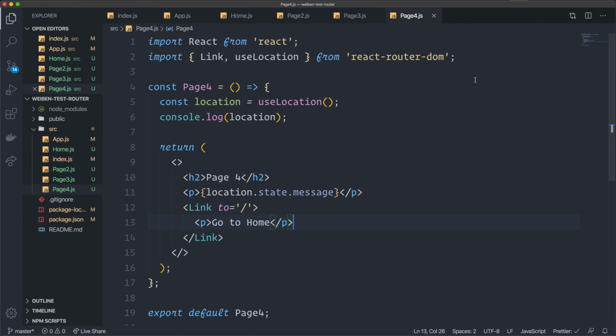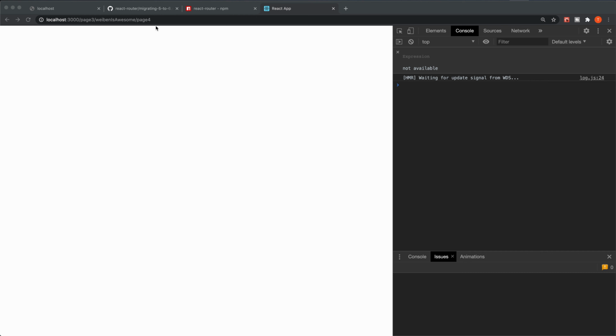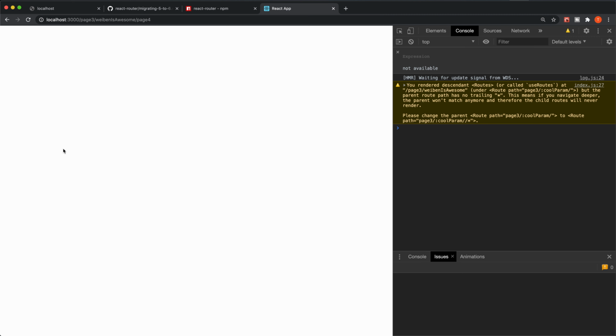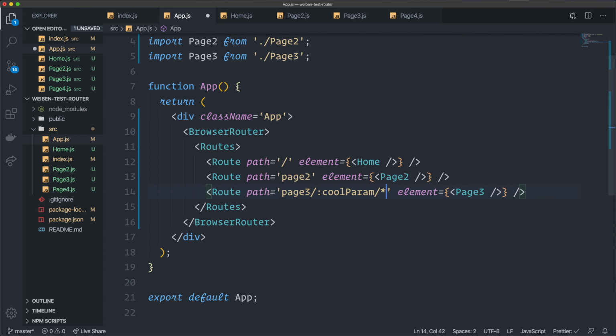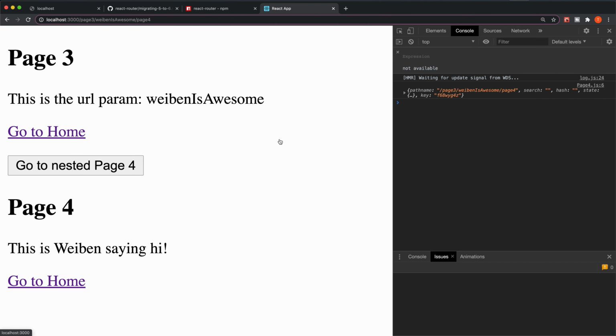Just going to show you one small little thing more. If we go back to the app component, I use this asterisk here. So I'm going to remove this one for the page 3 route just to show you what it does. You can see it won't show us the page 4 component now. This isn't working if we're not using the asterisk there because we're telling it here to show the page 3 component on all the descendant routes. And if we don't do that, it won't show us that because, look here, we have the page 4 here also added to the route. So it won't show it if you don't use the asterisk.